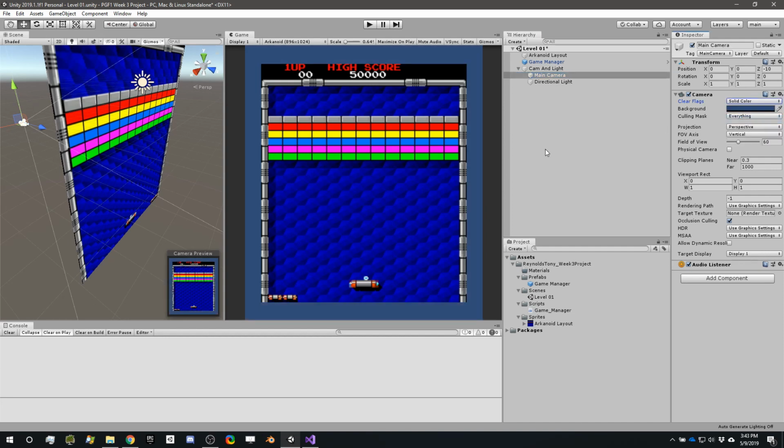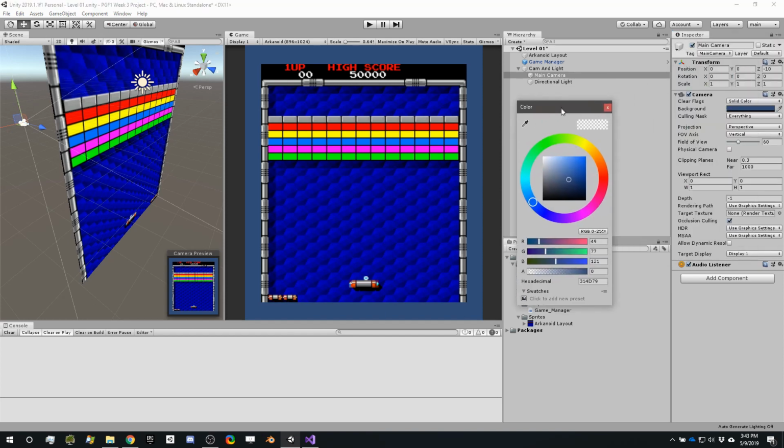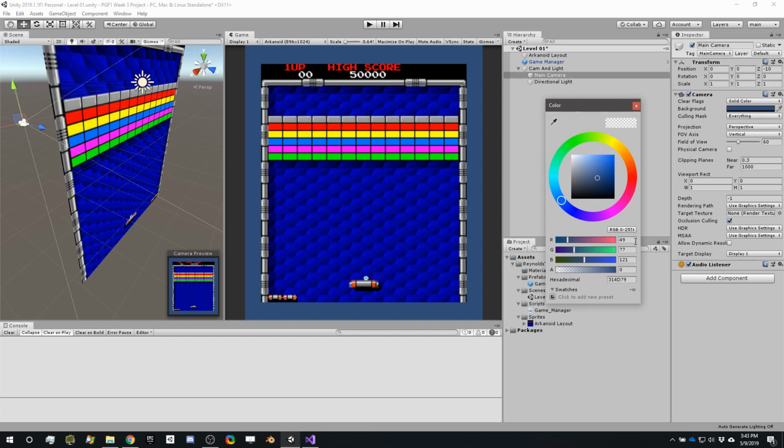And what I did earlier in pre-production is I color matched to different aspects of this original Arkanoid layout. So I picked some kind of blue here, and this is subjective. You can change this to whatever you particularly want, but I picked a blue color. So right here, since we changed to color, you'll notice I have a background color. And if I use the color picker here, I'm currently in 0 to 255 mode.